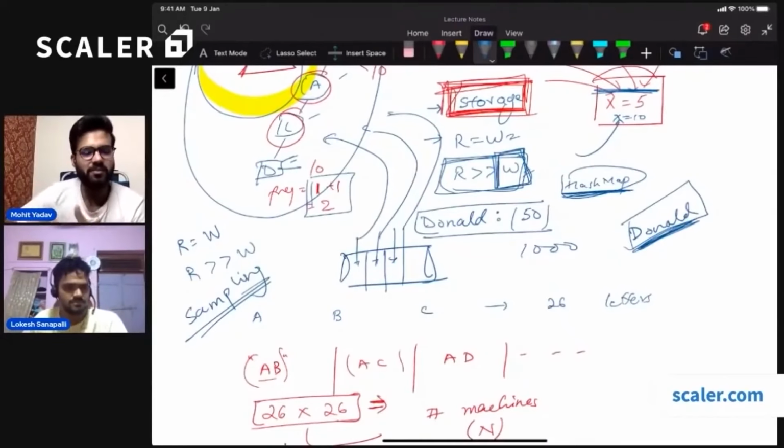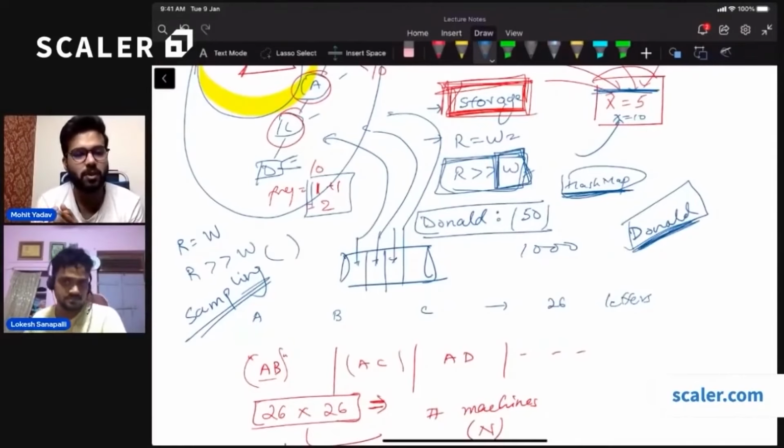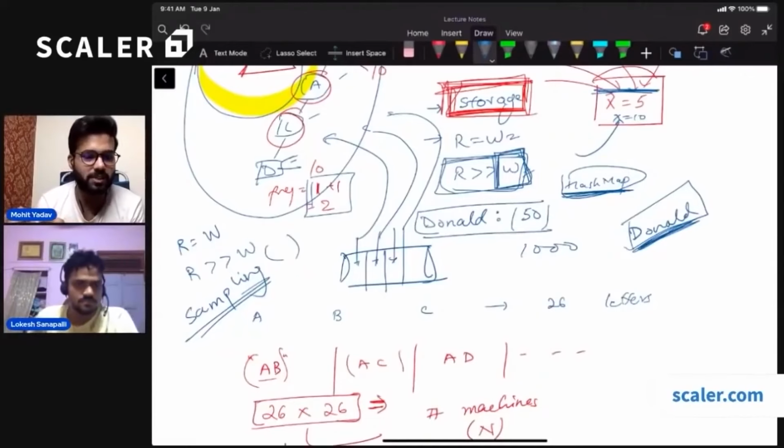Because I have that kind of scale, I can just let go of 99% of my requests and choose just one request that is coming to me. Of course, there will be some error threshold over here. It will not be accurate, but it will be a very close to accurate guess, I would say.